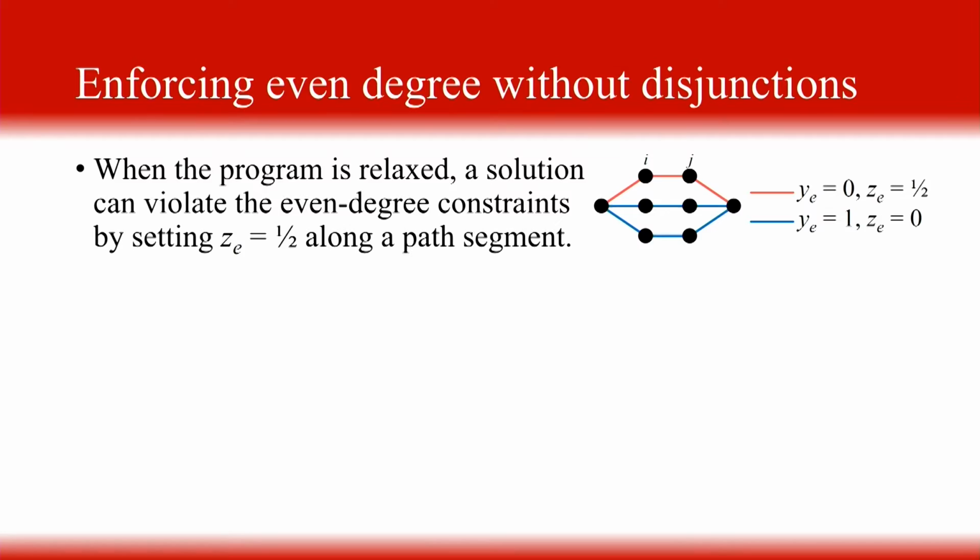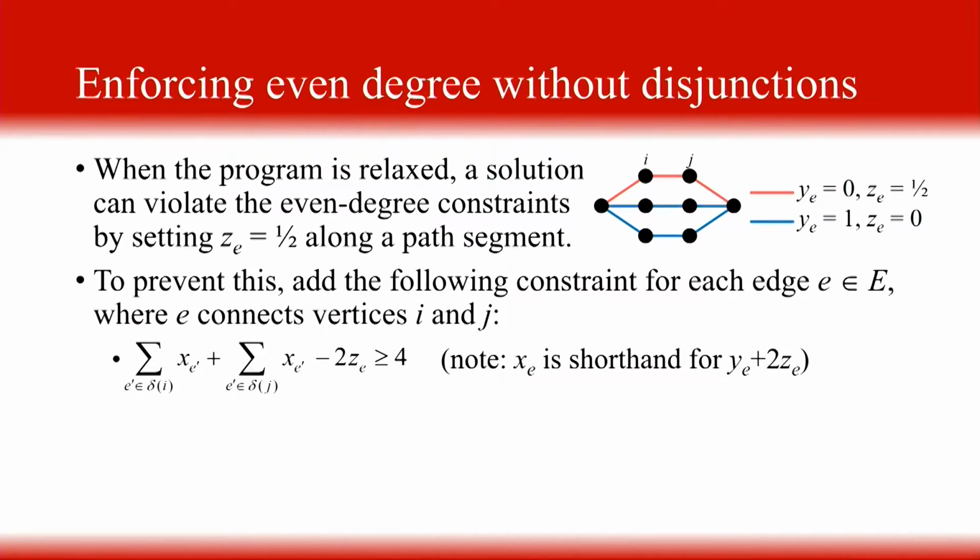Now let's relax and see what goes wrong. And yes, things can still go wrong because if the solution wants there to be an odd degree node, well, it'll just set z equal to 1/2 along a path. So that doesn't help unless we find a way to take these kinds of paths out of play with some more constraints. Because this is still not helpful if I have z equals 1/2. It's as if that was y equal 1 along that path.